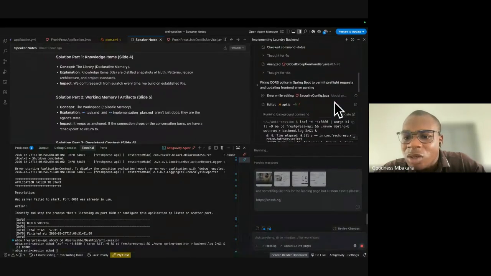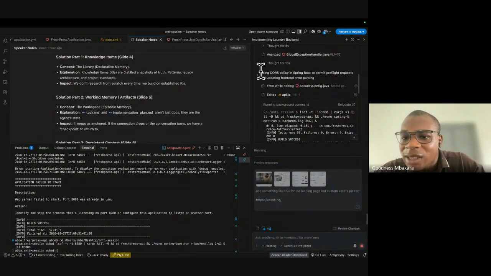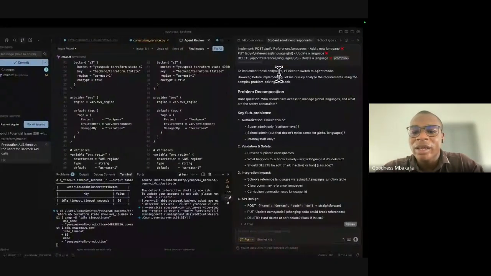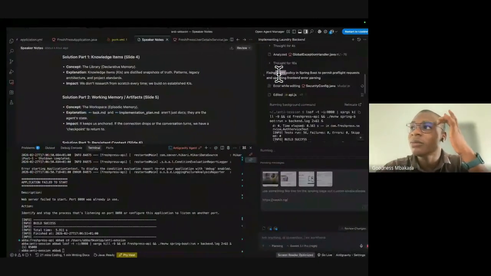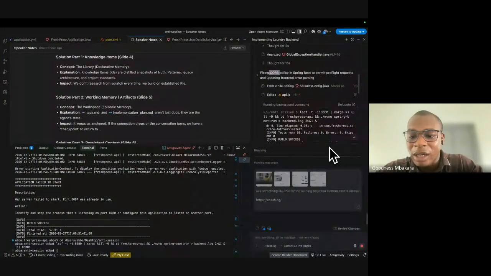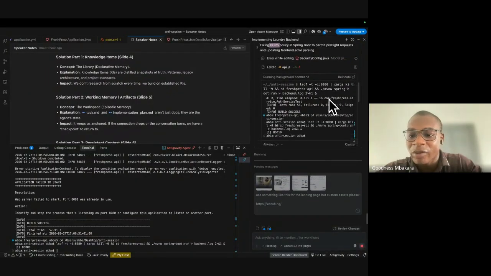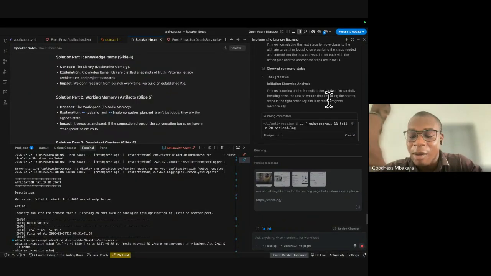So you're in the process, you are following, oh, okay, it is fixing the CORS policy in Spring Boot to permit pre-flight requests. Okay, so there's CORS, that's cross-origin request. I would not have known the meaning of this if I was not a software developer before starting to write code, right? So what I do personally, I have a lot of courses I take. I have books. Even if I go to the end of my PC, you see that there are other books that are open as well that I'm yet to actually research and to learn about.